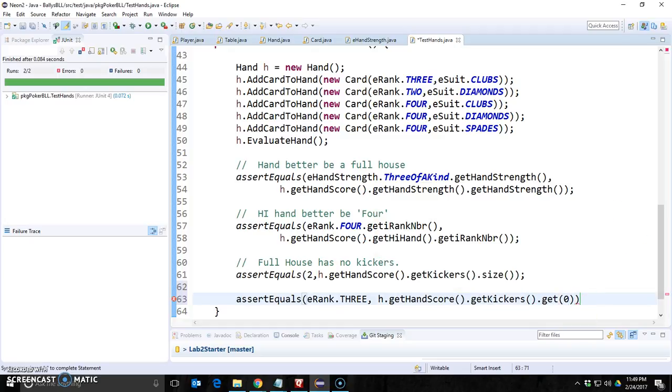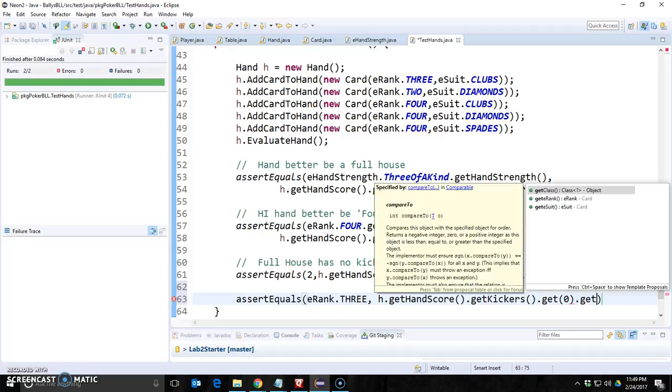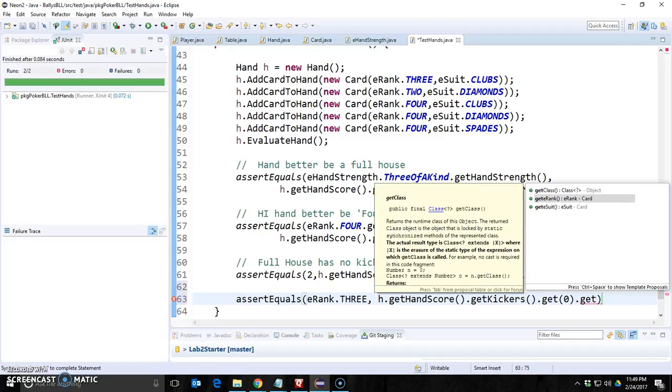So that will return me back that first card. Then I want to say get E rank.